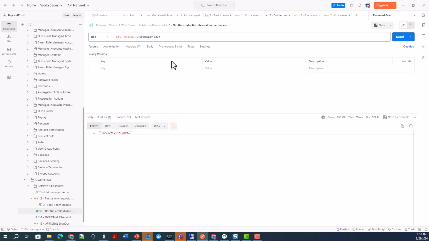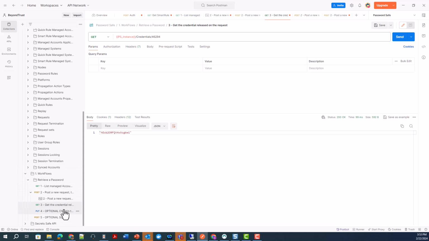And what will actually be posted is the password, right? So I have the administrator password on my RDS01 box. And just as an example, this is a way that I could use the API to go get a credential.